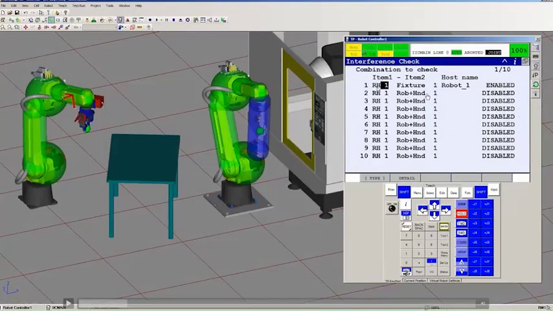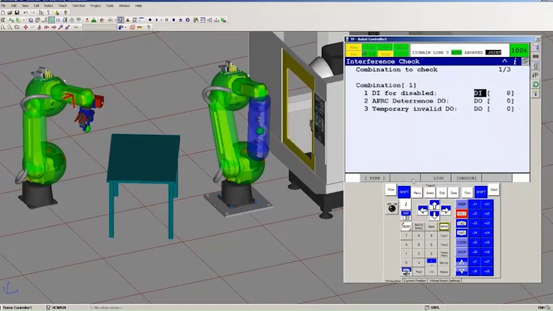So in the combination to check menu, I have robot RH1, which stands for robot plus hand, group 1, is checking fixture 1, which fixture 1 is the one that we specify is the fixture, the infinite plane that we just saw, and the host name is robot 1.